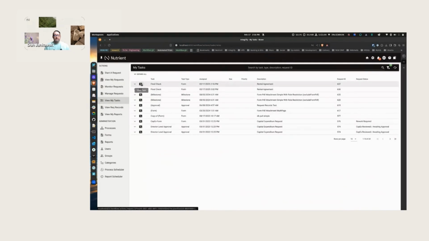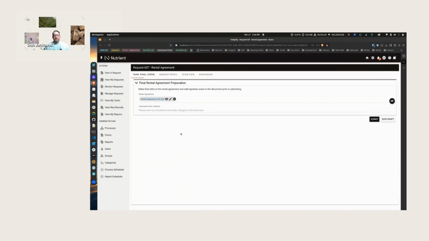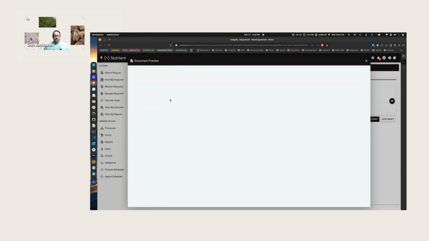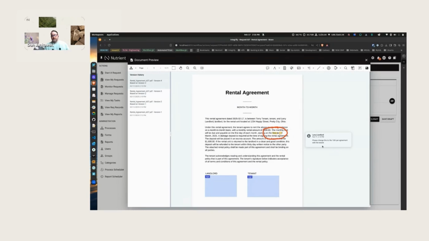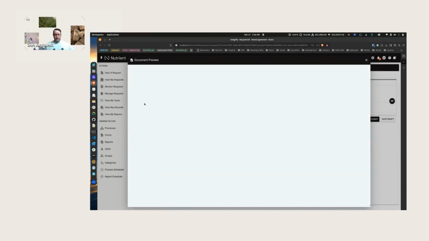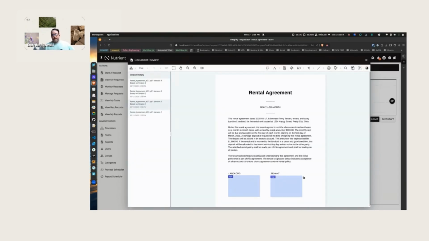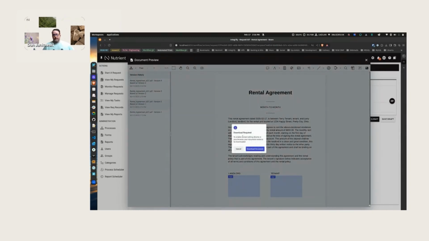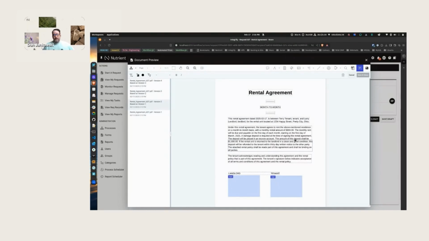I go to my tasks here. So as you can see, here's the note from Larry Landlord to make changes to the 15th. Now I don't want to make changes to this version of the document. Obviously, this is not the document version I want to move forward to get signed. I want the one here, the one that I added the signatures to. This is the one I want to change. So I'm going to open the content editor and make the change that was requested. I'm going to change this to the 15th day.